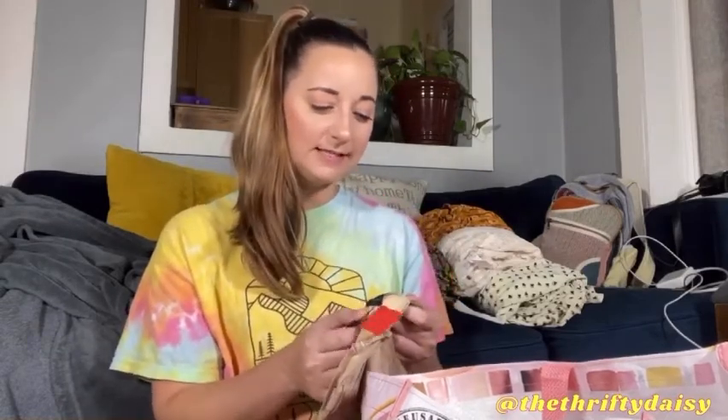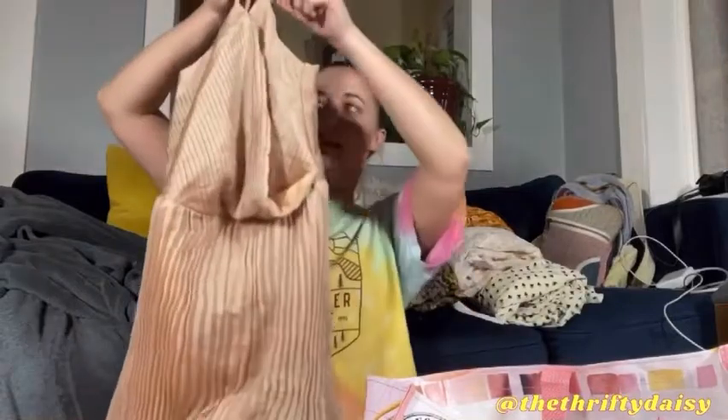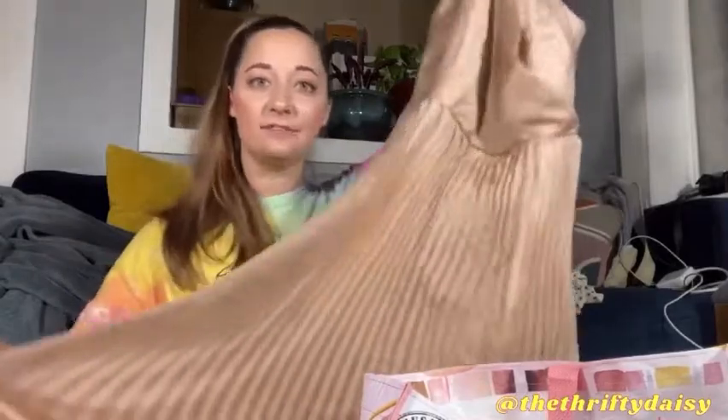I thought this was a different brand when I originally picked it up and I thought the dress was beautiful — I even thought about doing a photo shoot in it. This is a size small Dolce Vita collection, new with tags, and it is like a gold Greek goddess huge maxi dress — very, very long. I love this. I imagine myself wearing this dress standing on the rocks at the beach with the dress flowing in the wind, the gold and the sunset.